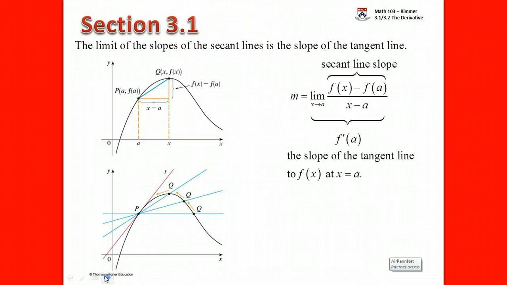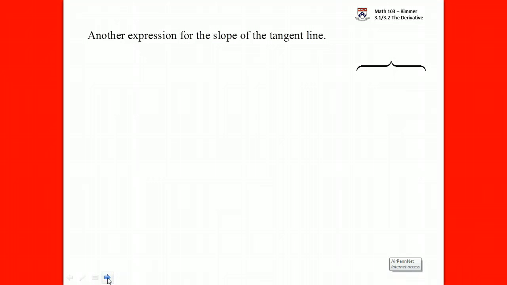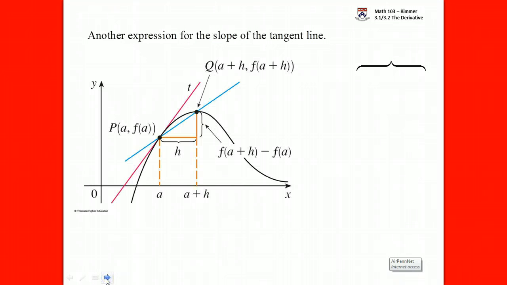Okay. All right. That's out of order, sorry about that. Now just change the variables around, and so this will be the one that's more universally used. So instead of x approaching a, we still have the a, but the other point, instead of calling it x, we call it a plus h. So we move down the line some value of x called a plus h.